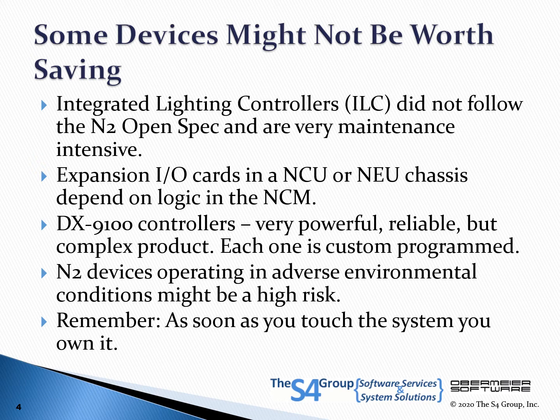The original architecture of Metasys was a 5-slot chassis called a Network Control Unit, or NCU. It had the center slot reserved for an NCM card, and the other 4 slots were for I/O expansion cards. There was an N2 bus embedded in the backplane. The Network Expansion Unit, or NEU, was a chassis available in various sizes that contained only I/O expansion cards. It is highly recommended that these units be replaced as part of the integration.